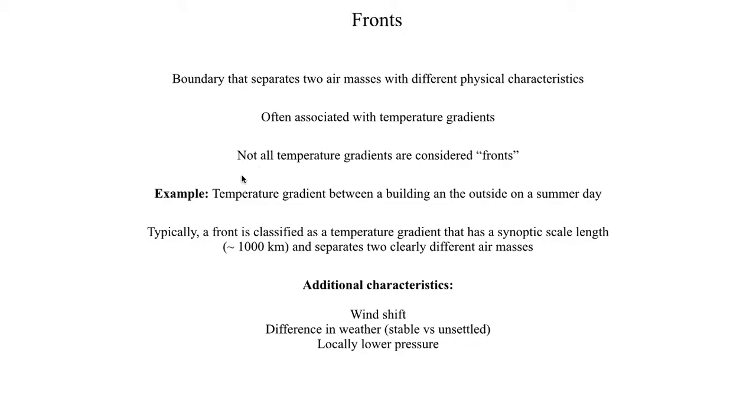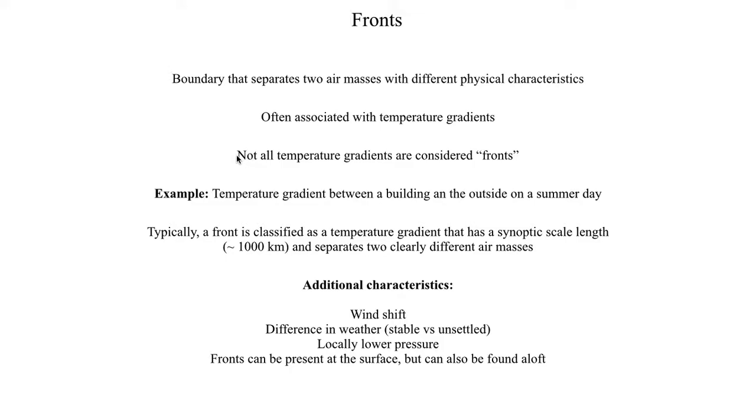Another interesting thing about fronts is right in the near vicinity of that strong thermal gradient, you have a region of locally lower pressure. And when we talk about identifying fronts, you'll see what exactly I mean and how that will show up on a weather map. But fronts right at the interface between the two air masses of distinct different characteristics is in a region of locally lower pressure, and that's partly due to the fact that you've got some sort of vertical motions taking place. You've got some sort of reduced pressure in the atmosphere occurring right at the interface of the front between the two air masses that it's separating.